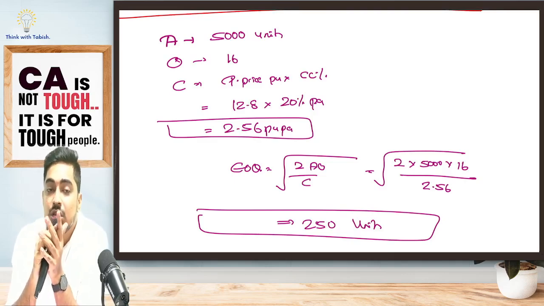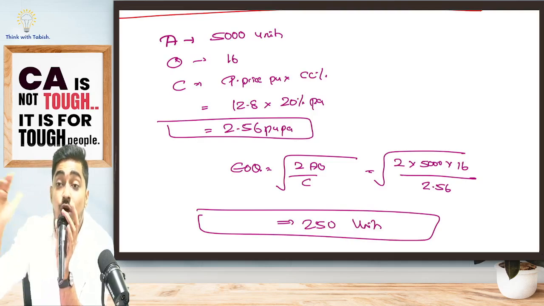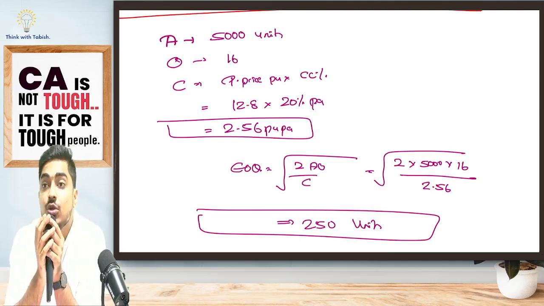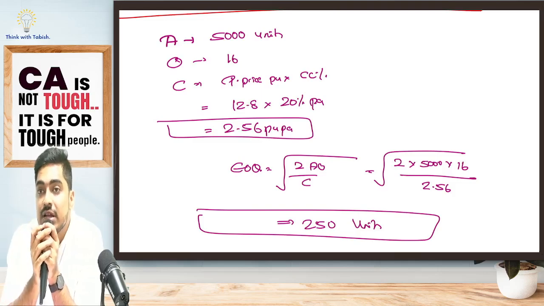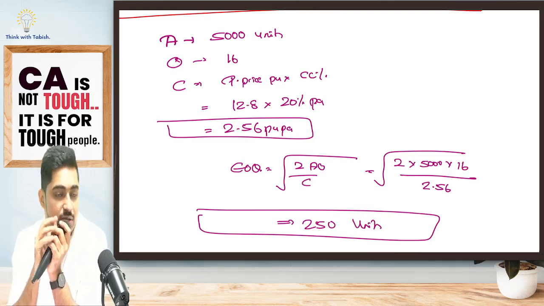Carrying cost per unit per annum. It is to hold 1 unit for 1 year. What is my carrying cost? Into average inventory. On an average, how many units have I held throughout the year? Carrying cost per unit per annum is normally given as a percentage of purchase price. How do I get my average inventory? It is ordering quantity divided by 2. Is this clear? Okay. Carrying cost is going to be an upward sloping curve.